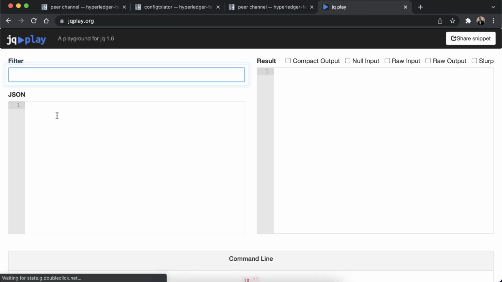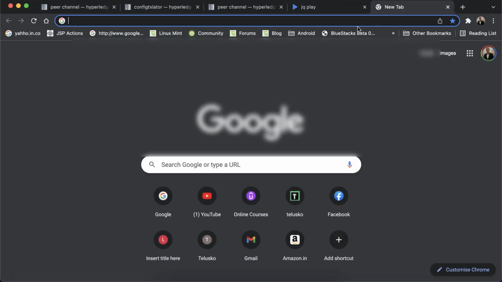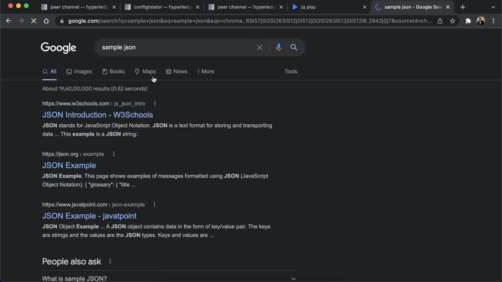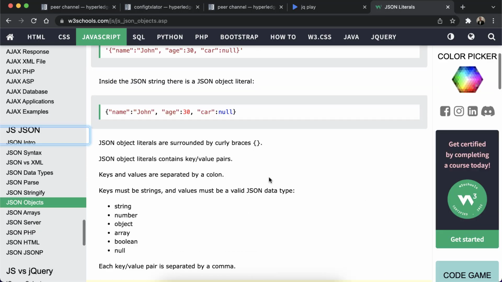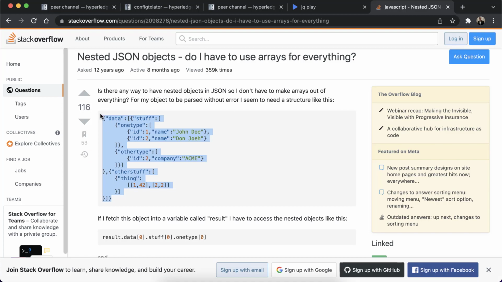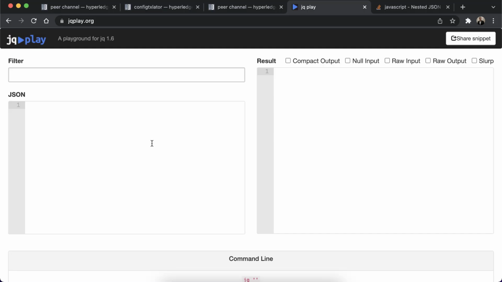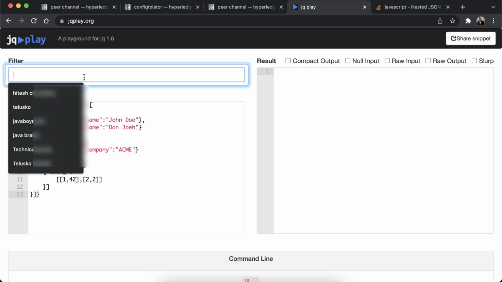Yeah, that's right. So basically, this is where, if you have a simple JSON file, you can copy any JSON file here, and you can fetch the values by mentioning exactly what you want to fetch. And for that, I will use a sample JSON file from Google. Let's go to W3 School and fetch any complex JSON here. Okay, so we are on Stack Overflow. Let me just try this one. I've not played with this thing much, but let's try.